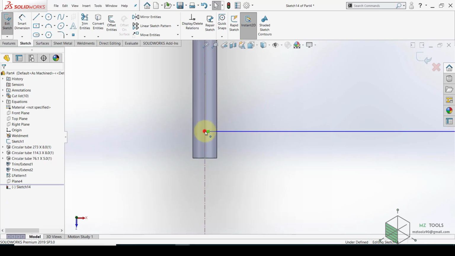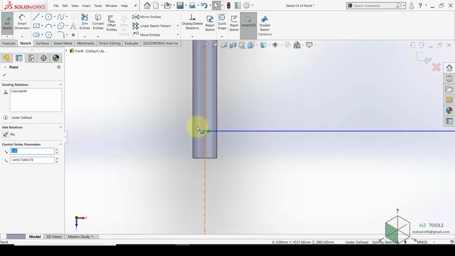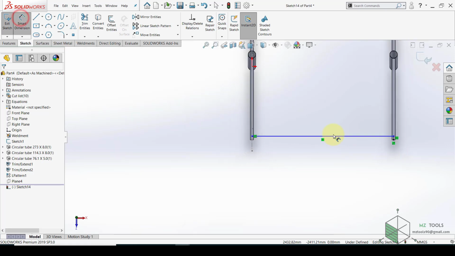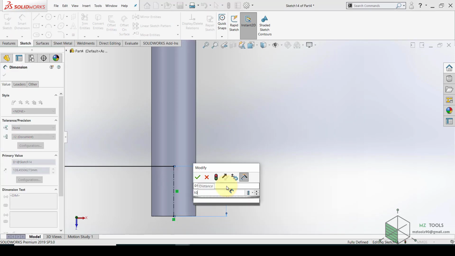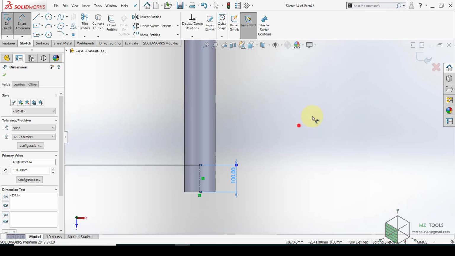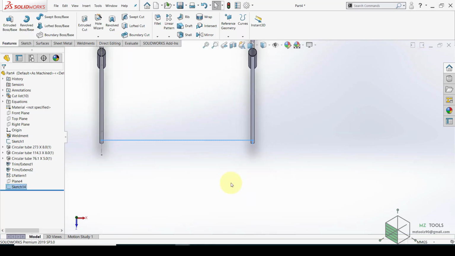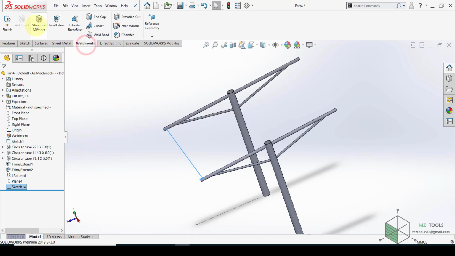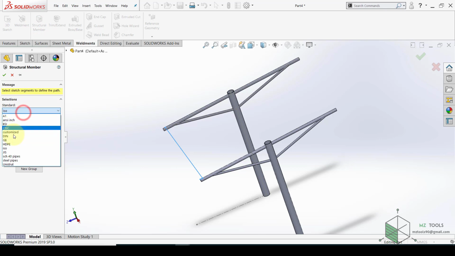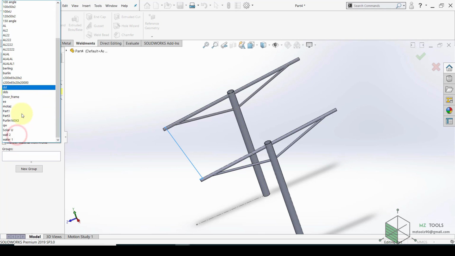And here it's already coincident with this line, so we need to set an offset value, and this should be, let's say, 100 millimeters. Then finish the sketch, and I'll go to Weldments, Structural Member. This time I will go to Customized, for the type Flat Bars, and here I have the name of Purlin 160 by 3.